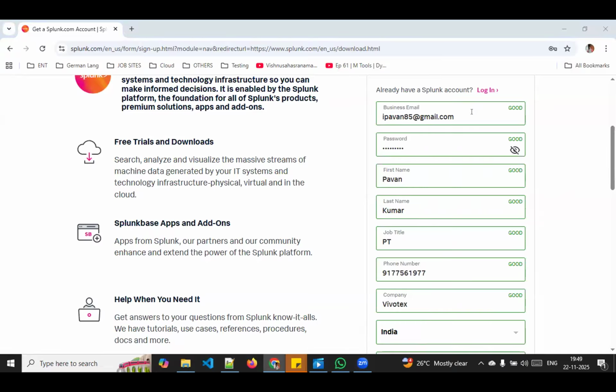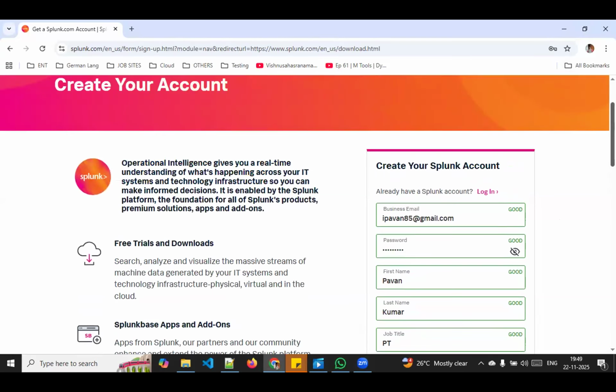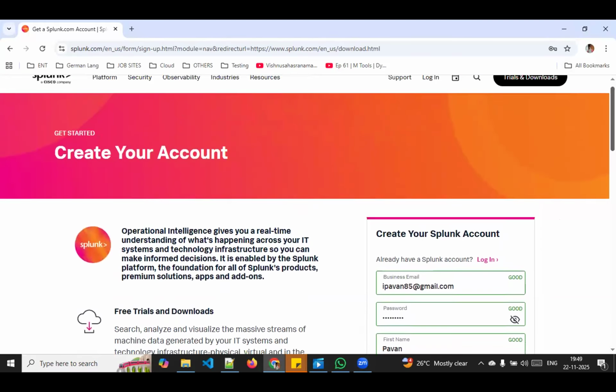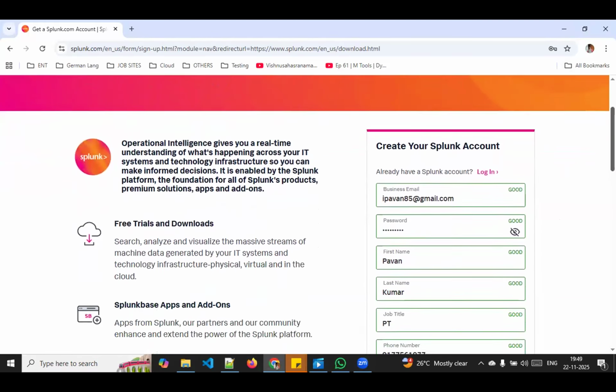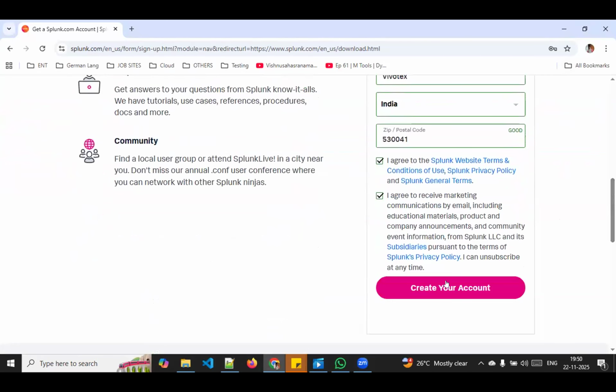You tried with Gmail only? Did you try with Gmail? Yes, sir. Oh, how come is that then? What is the issue here? Vijay, can you please wait? Okay, sir. Let us see why Pawan is not getting that create account button enabled. Can you scroll down, sir? Something is missing. Yeah, now it is enabled, right?